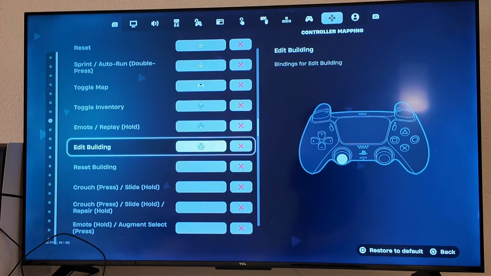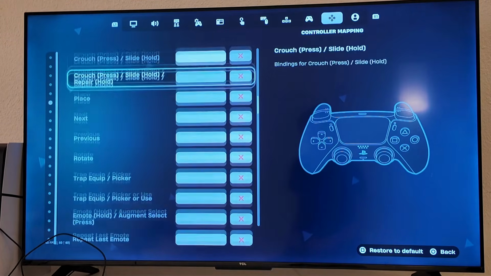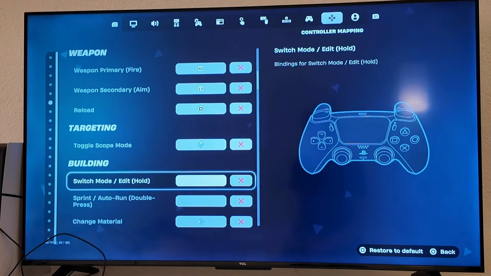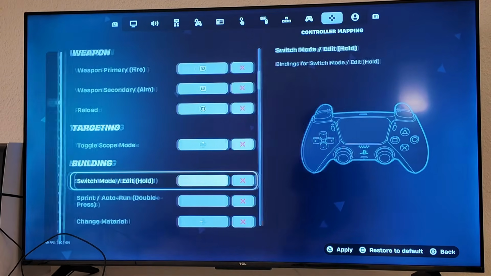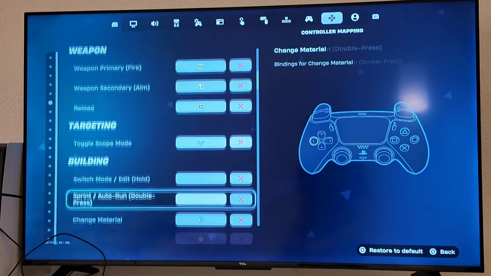There is a couple of more settings we need to check though, so I'm just going to go up here and show you. So keep going up until you get to switch mode right here. So click on this one. And actually you can see there's like a circle right here. You need to actually click on circle right here. You need to remove this completely. And then of course don't forget to click on triangle once again to apply the settings.